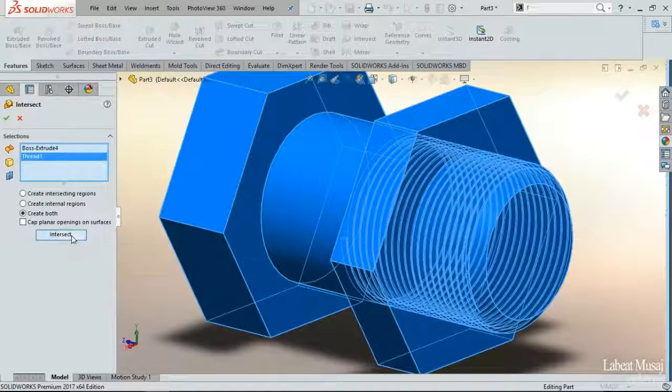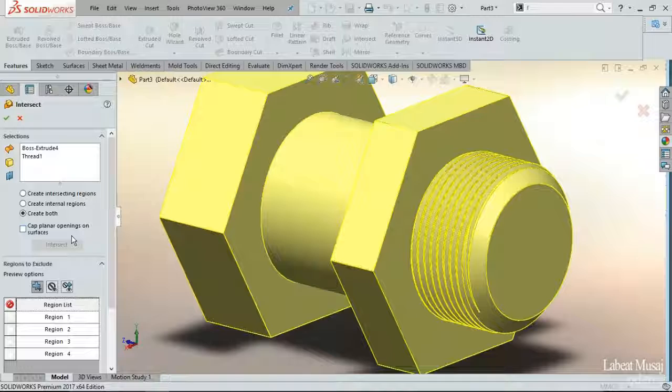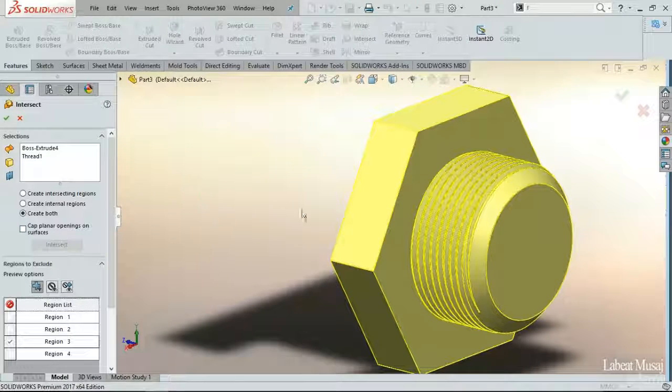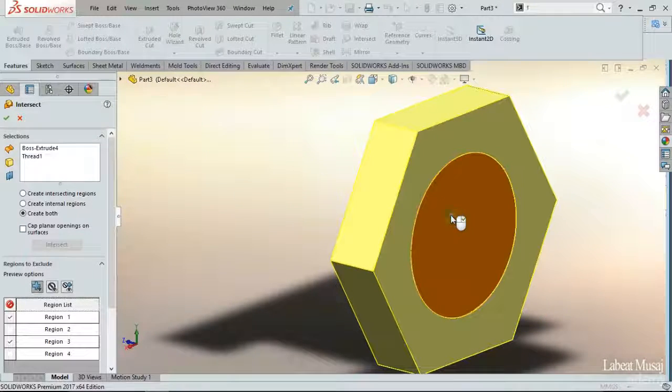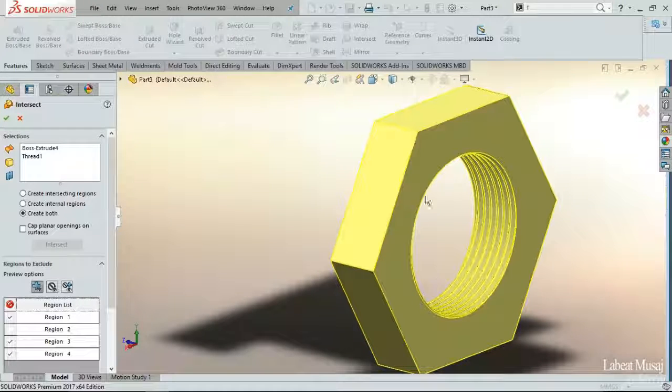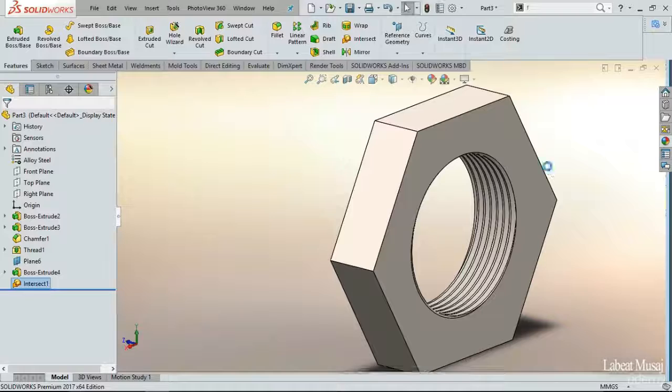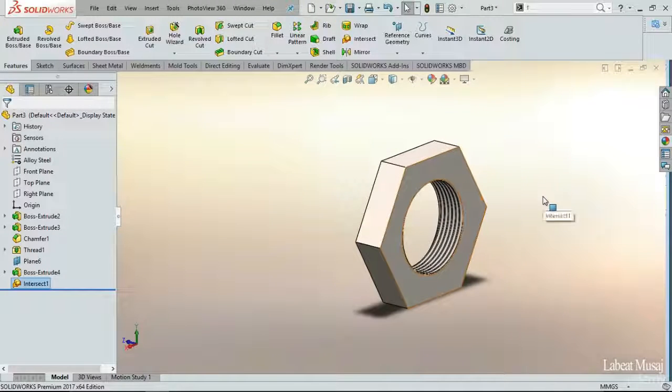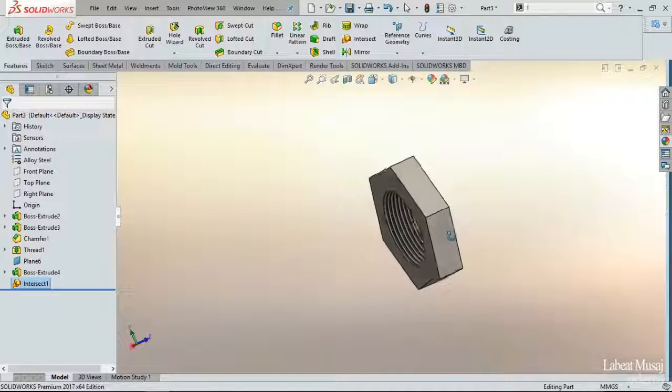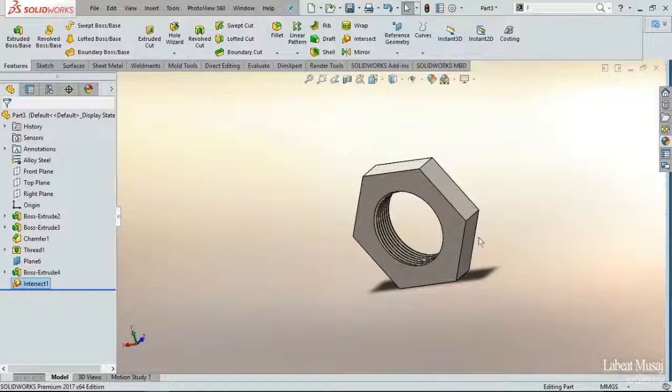So we just need to intersect these bodies. And you just click the parts that you want to be removed. And as you can see, now you have a nut with a very simple command that is intersect. So this is it.